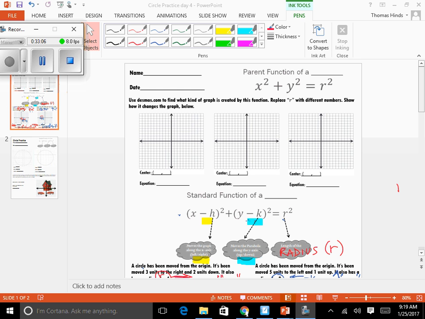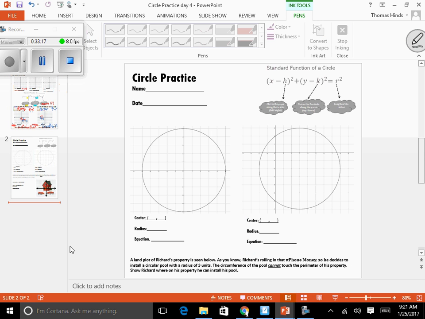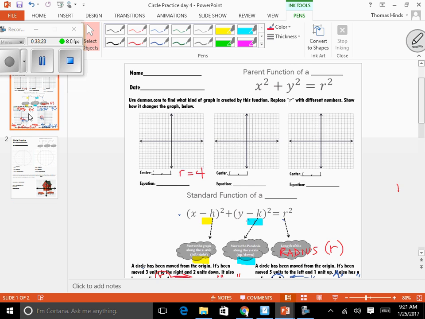On your paper, do me a favor, and those who still need to bring it up, I still want to come see it, but just so you'll know, make the radius 4 on the first one, which means you'll go in and you'll change it with the slider. Is one of the sliders R, like the blue dot, is there an R for one of them? Or no, it doesn't do an R. It does? Alright, you can use the slider to turn that radius into a 4.